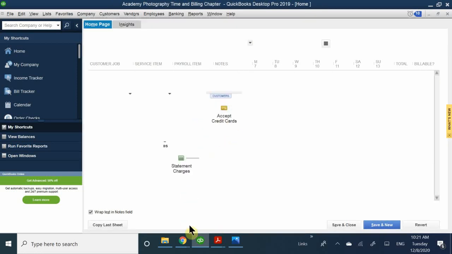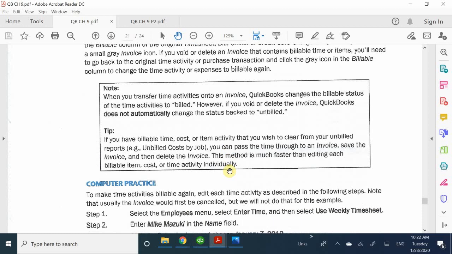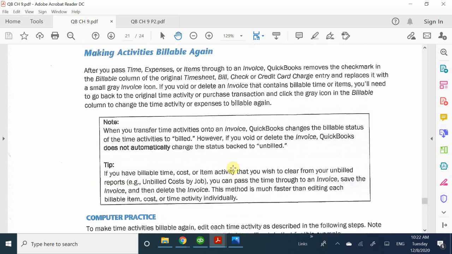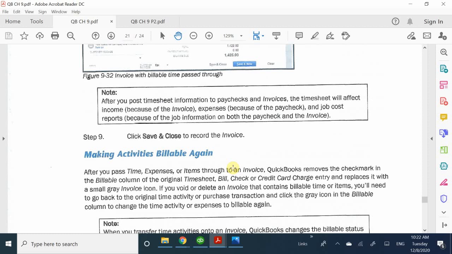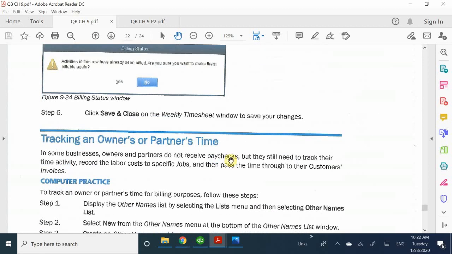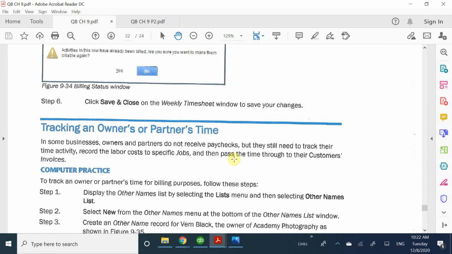Yes. All right, the data has been changed, and yes, we made the changes. So other things you can do too is that you, as an employee, can keep track of your time. But as a business owner or a partner, you do not get paid like a regular employee. You're the owner of the business. The business is yours, and you can take money out of it at any given time.